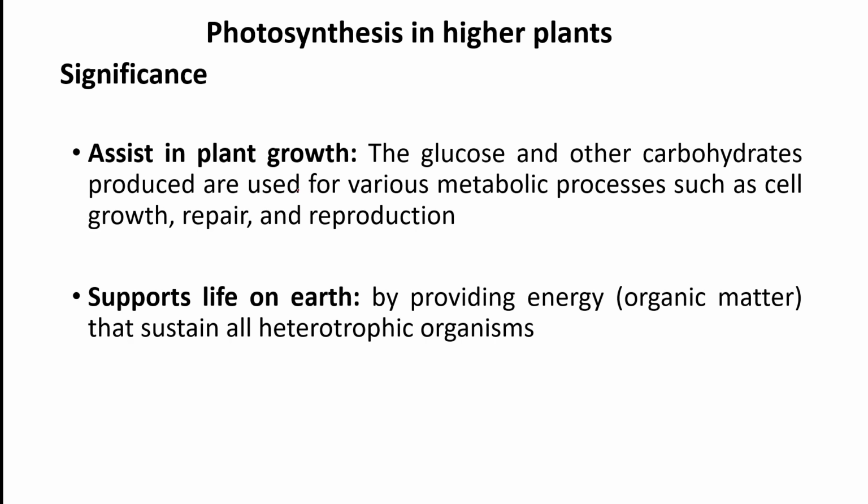First, it assists in plant growth. The glucose and other carbohydrate molecules produced by the various metabolic reactions help the plant in cell growth, cell repair and reproduction. So they assist in plant growth. Second, the C3 cycle supports life on Earth. How does it support life on Earth? It supports life on Earth by providing energy in the form of organic matter.